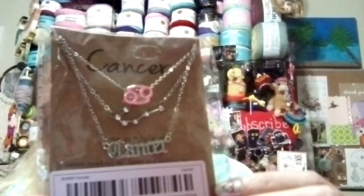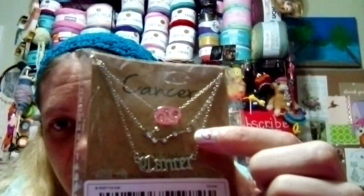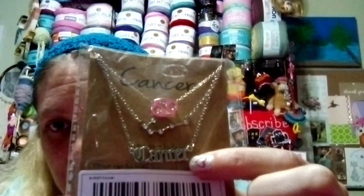Then Temu had offered me a free gift if I ordered at a certain time. I lost it and was able to get it again. Now, this is a 3-set necklace. It's valued at $7.99, and I got it for free. And it's my birth sign, which is Cancer. It has the symbol, the constellation, and the name.